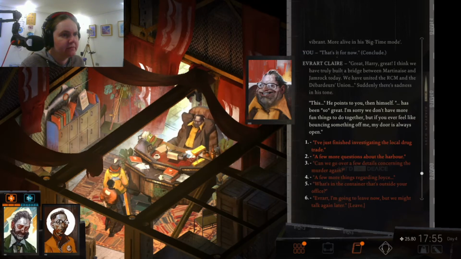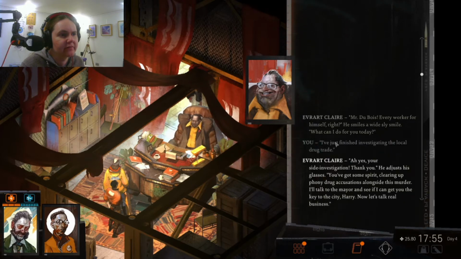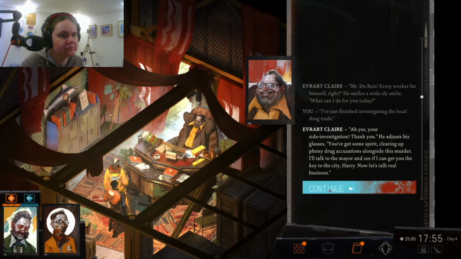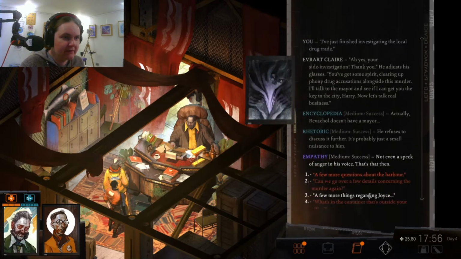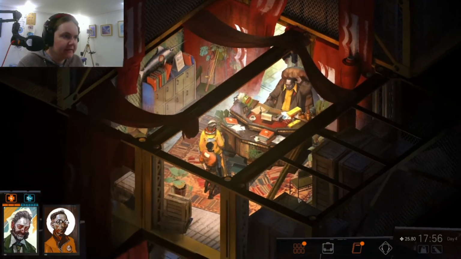So, should I talk to him about the drug trade? Okay, so I've just finished investigating the local drug trade. Ah, yes, your side investigation. Thank you. You've got some spirit clearing up phony drug accusations alongside this murder. I'll talk to the mayor and see if I can get you the key to the city, Harry. Now let's talk real business. Phony, yeah. Actually, Revachol doesn't have a mayor. He refuses to discuss it further. It's probably just a small nuisance to him. Well, I think it will become a big nuisance. A speck of anger in his careful voice. That's that then. Okay, I'm gonna leave now.